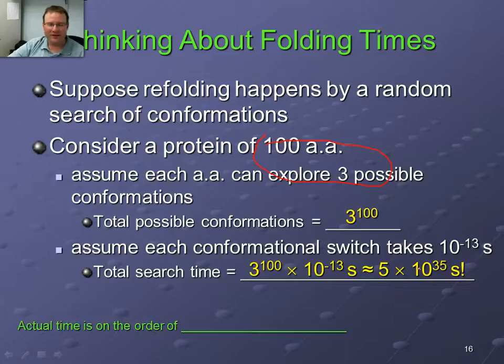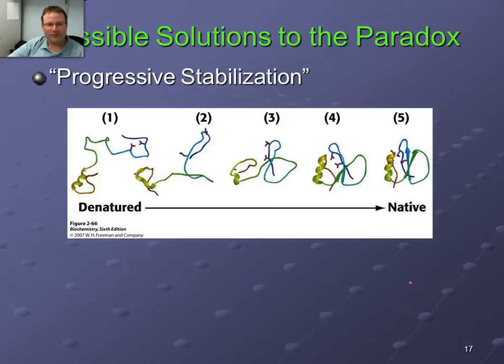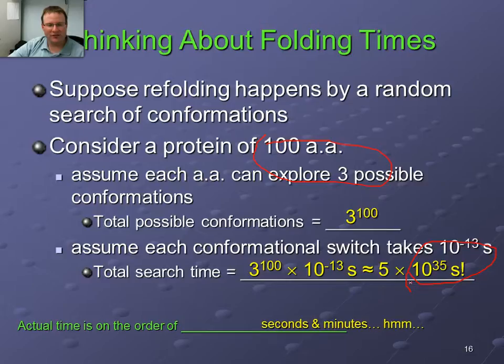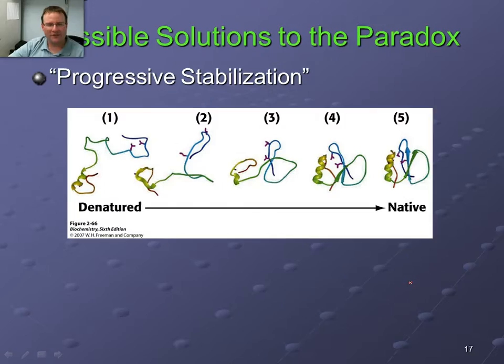But here's the thing. Folding times of proteins, even in the Anfinsen experiment, are seconds, minutes, hours when you're doing it in solution without any help. Seconds or minutes compared to the age of the universe. So clearly, the process is happening faster than that. And the question is, how does it do that? So, there's a paradox here. It should take longer than God's creation, but it happens a lot faster.